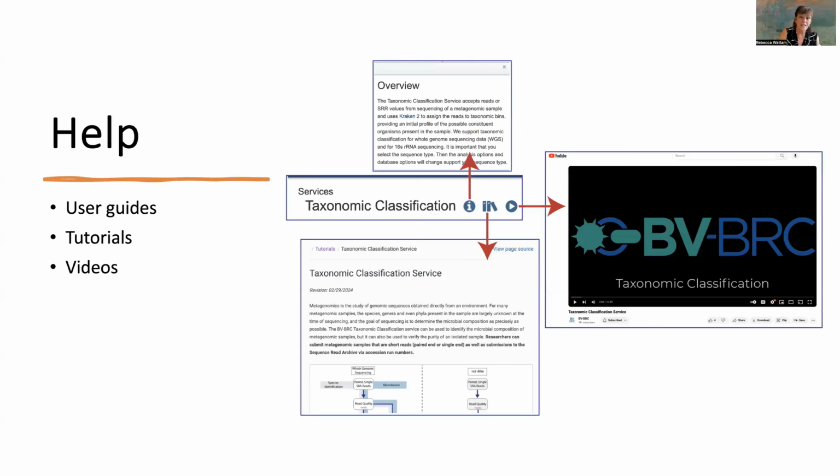And also remember at the top of the landing page for the job, there's help for you. If you get lost, clicking on the information icon opens the user guide. Clicking on this thing that looks like a bunch of library books, one of which is falling over, takes you to the tutorial that gives you the step-by-step. And this little icon takes you directly to the YouTube page where you can watch a video showing you how to do everything.